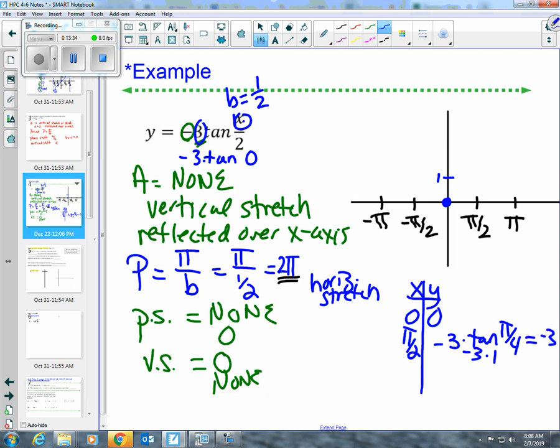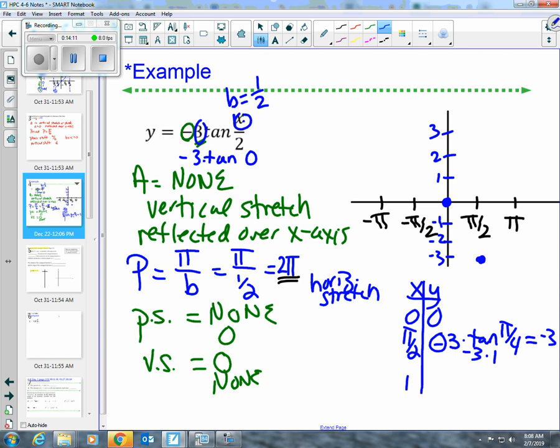Well, let's think about that when we graph like our sine and cosine. Normally it would go up to 1, but it's going to be 3 times as big because we multiply by 3. So it would normally be at positive 3. But look, we got the negative out front as well, which means it's reflected. So it's going to go down to negative 3 instead. So everything that it would have done for sine and cosine, it's going to do the same thing for tangent. So it's down at negative 3 because of the reflection. Otherwise, it would have been at positive 3. That's vertical stretch, right? Normally it was at 1. Now it's 3 times as tall, but it's reflected, so the graph's going to go down.